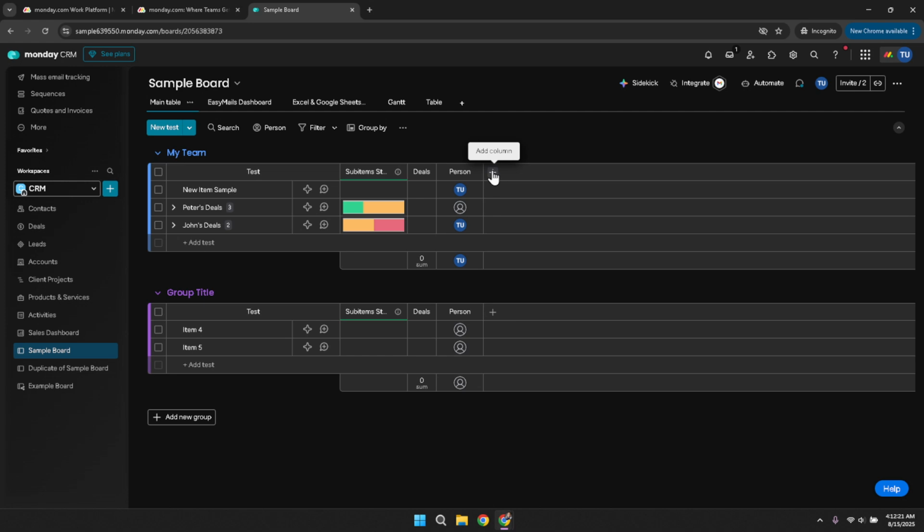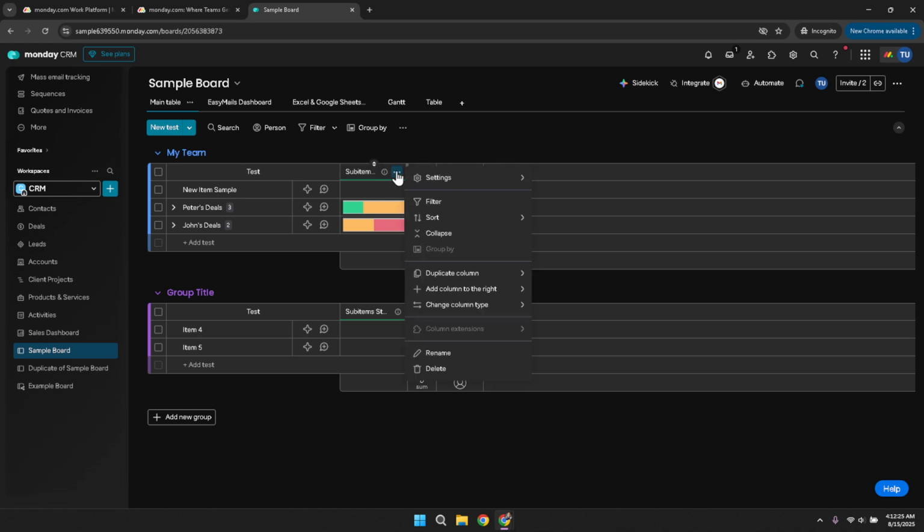Once you've decided, hover over the column header. You'll notice 3 little dots appear. Click on this icon. This is essentially the gateway to customizing each column's appearance. In the drop-down menu that appears after clicking the 3 dots, you'll find an option labeled Settings. This is where Monday.com houses its configuration options for columns. A quick click here opens up a new set of options.